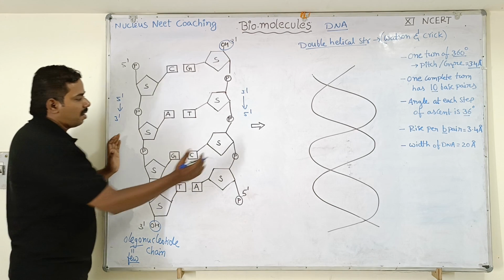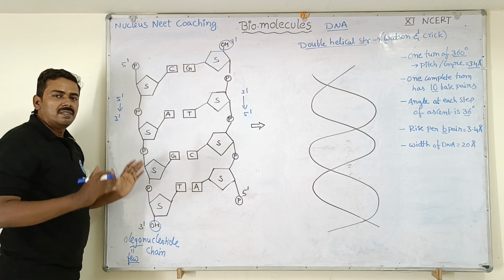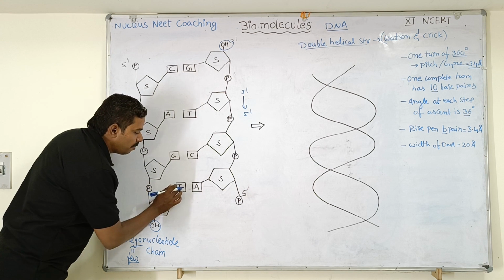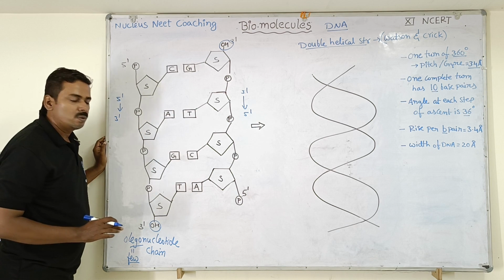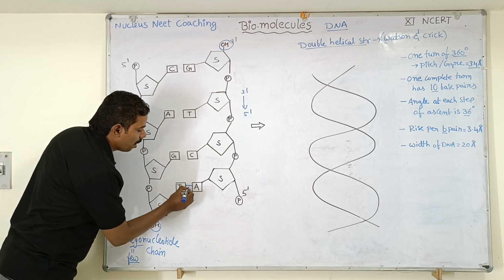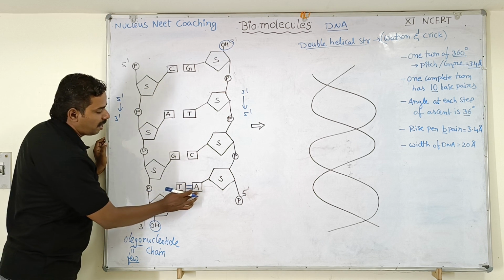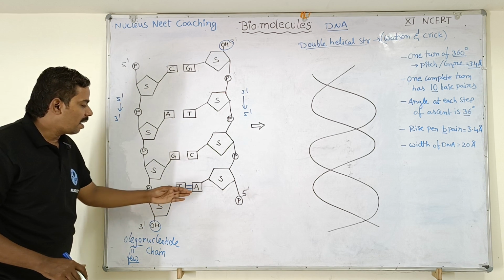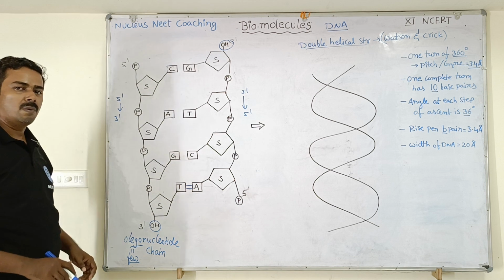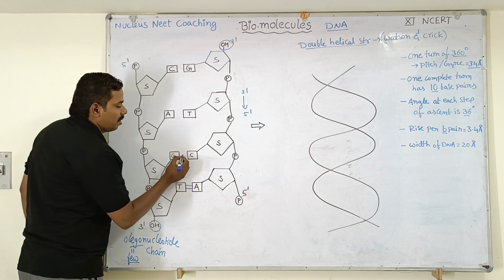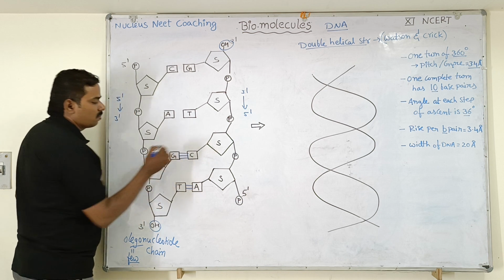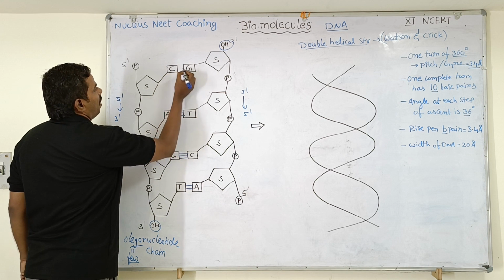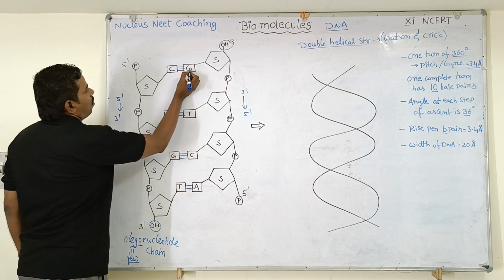Okay, when two strands come opposite to each other, there will be formation of beautiful hydrogen bonds. Look here, since thymine and adenine are complementary to each other, they can form two hydrogen bonds. Thymine pairs with adenine by how many hydrogen bonds? By two hydrogen bonds. And similarly, adenine also can pair with thymine by two hydrogen bonds. Here you can see guanine forms three hydrogen bonds with cytosine, and here again adenine forms two hydrogen bonds with thymine. Here cytosine again forms three hydrogen bonds with guanine.